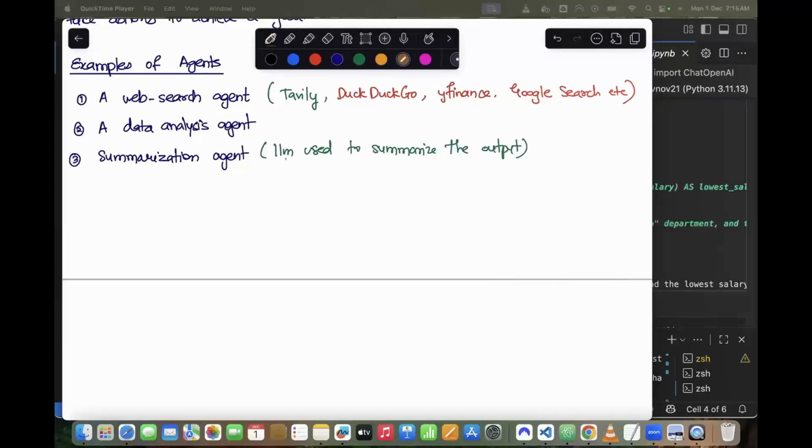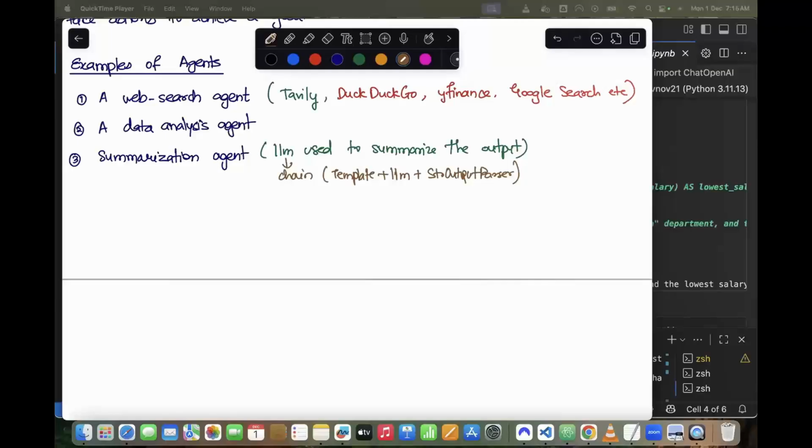Practically it's not the LLM, it is the chain, where the chain contains the template plus LLM plus string output parser. Practically you are hosting a chain inside a function, and that chain acts as an agent. That's the summarization agent. Practically we use a chain, we never use an LLM alone.